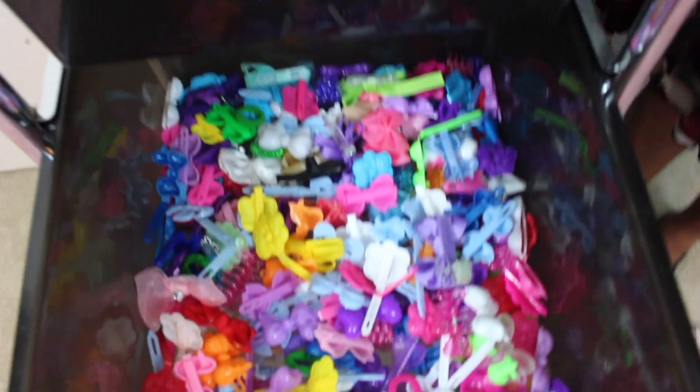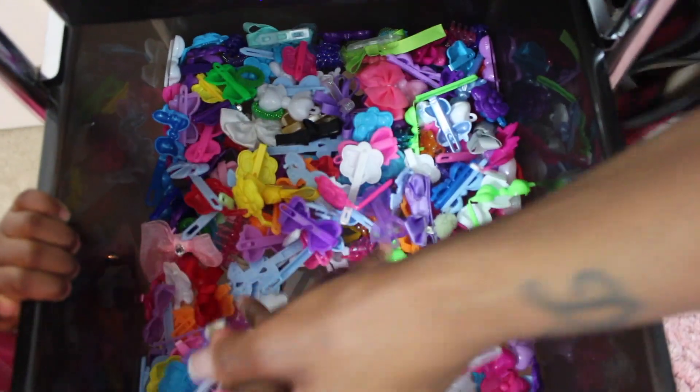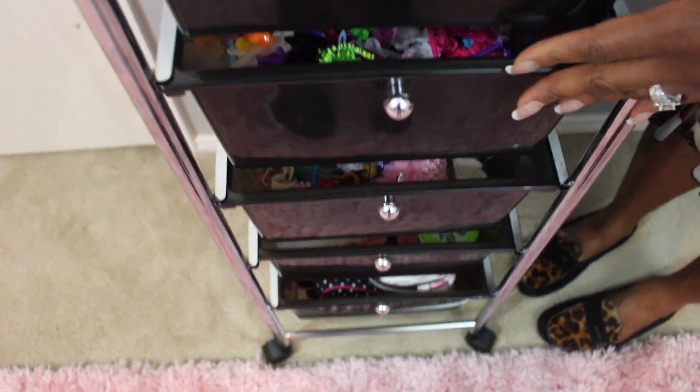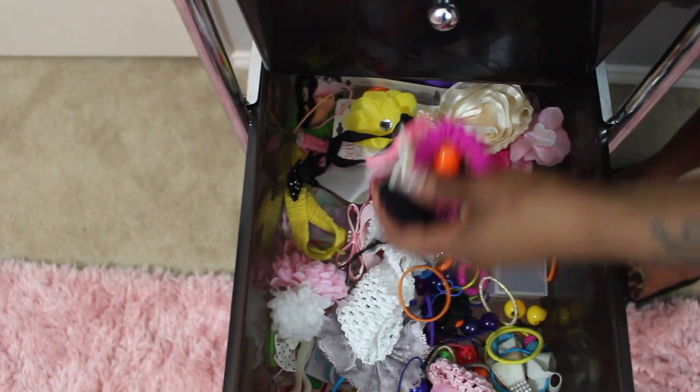The second one — these are all of her barrettes. I love these barrettes and she plays with them when I do her hair, so they end up all over the place. It may seem like she has a lot but because this drawer is so deep we can buy a lot.